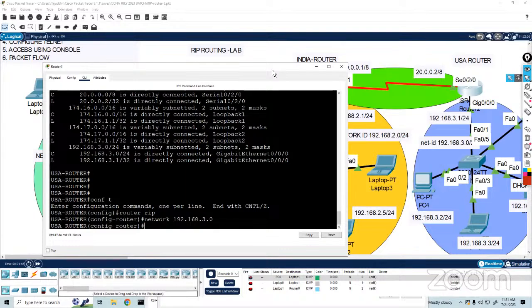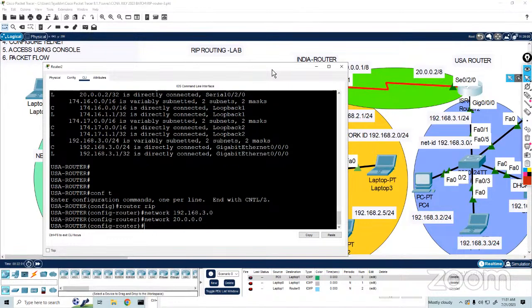For the first network, 20.0.0.0. Which one again? Sir. Hello? He's on a break still.